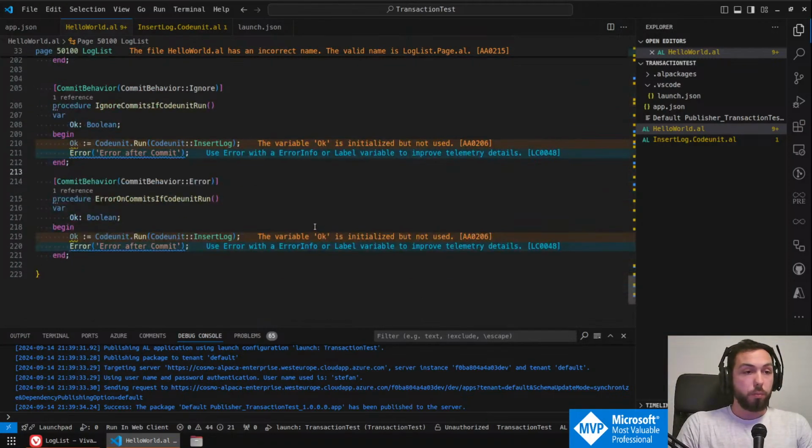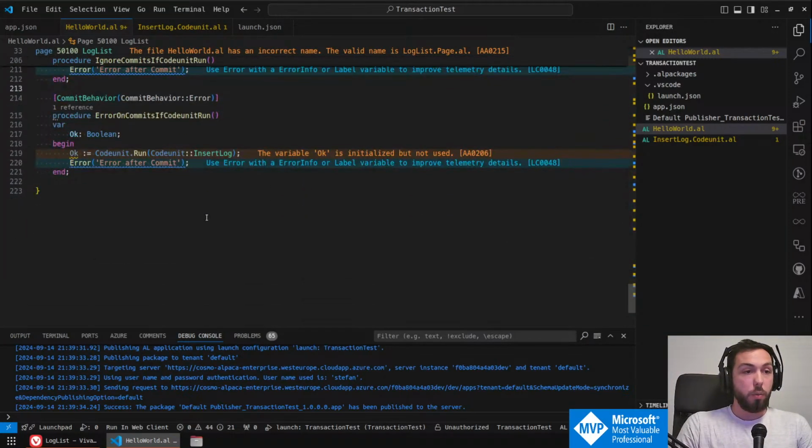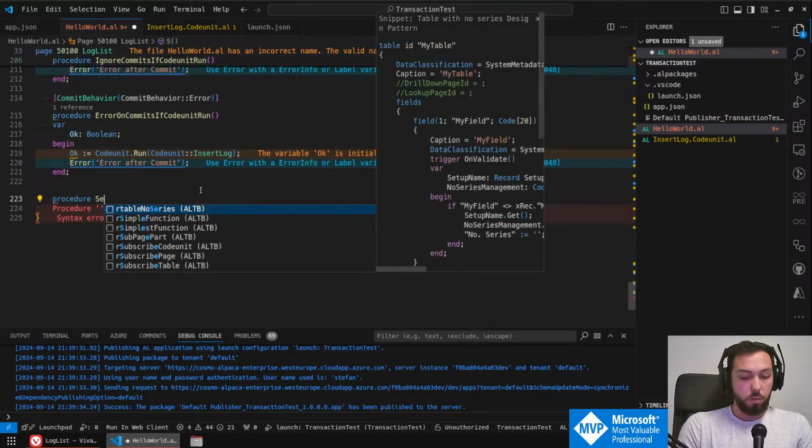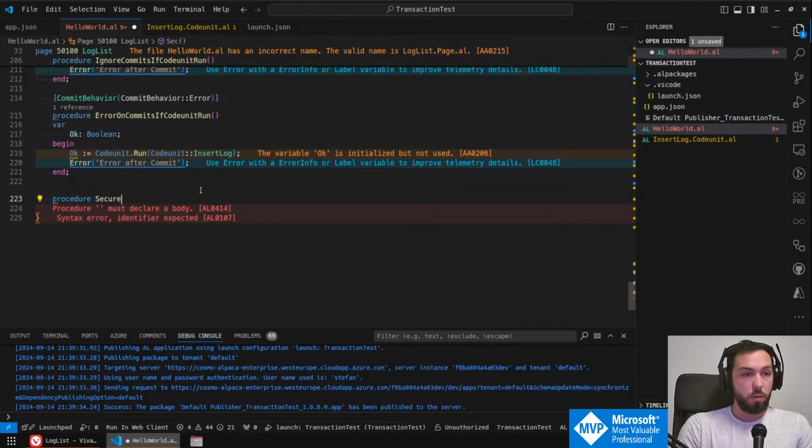So now what do you do if you really need to be able to verify that there is nothing happening in that code? It seems like the only way to really find out would be something like this. So let's imagine we want to do a secure import.